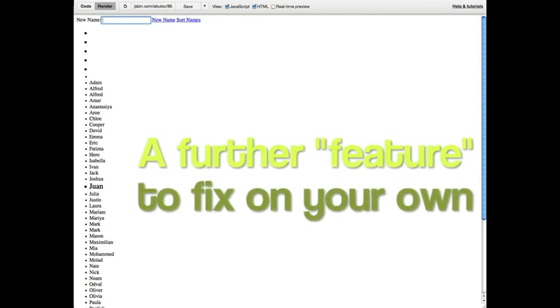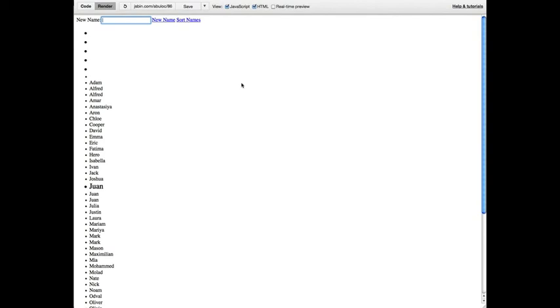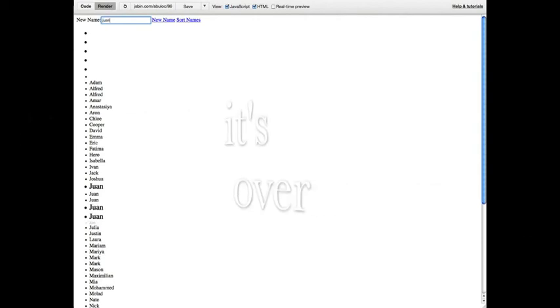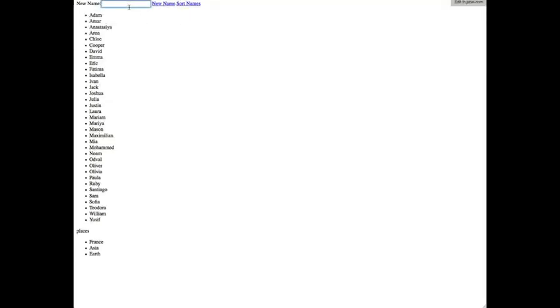Oh, because I added empty ones. jQuery doesn't work quite as well in this little system. Oops, see, it hiccuped though. Okay.